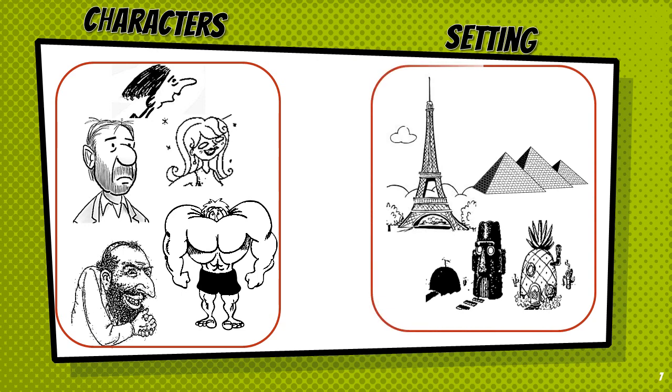The setting immediately lets the reader know whether the cartoon is fictional or factual. It also lets the reader know when and where the specific cartoon is taking place by using iconic and historic landmarks. Obviously, it's impossible to create a moving picture on a piece of paper, so cartoonists make use of kinetic stripes to show movement.